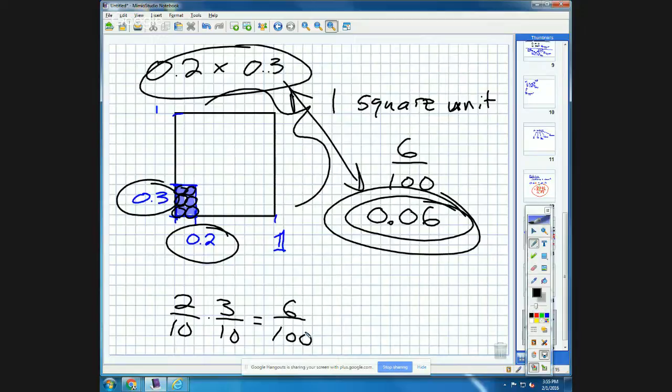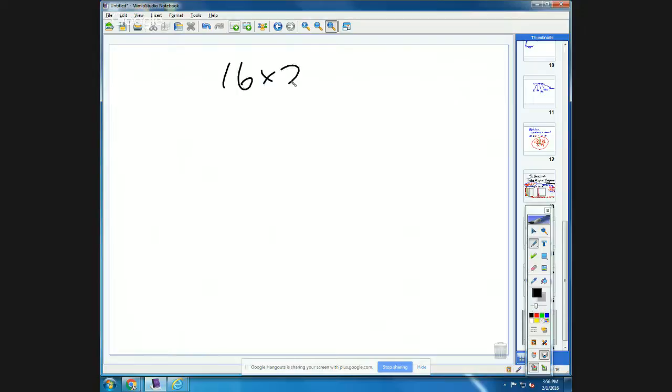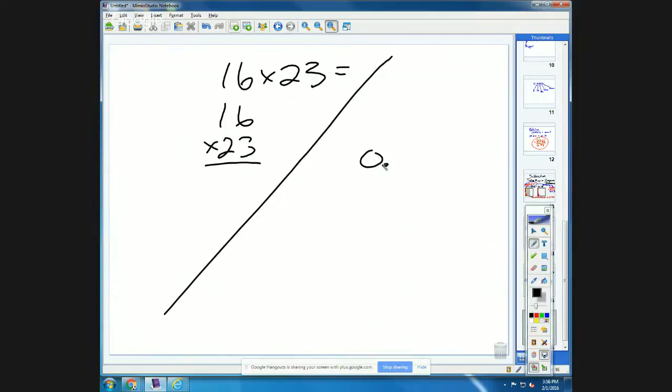Now, when we have multi-digit numbers, how do we like to write down that multiplication? Like if I gave you 16 times 23 and you didn't have a calculator, what are you going to do? Are you going to write 16 times 23 like that and get me an answer? No, you're going to do what? You're going to stack them, right? Okay. So you'd write it as 16 times 23. Okay, so we really do have a multi-digit problem here, 0.3 times 0.2. Now, my decimals happen to line up. I don't know if that's important yet, just because of the numbers I chose.